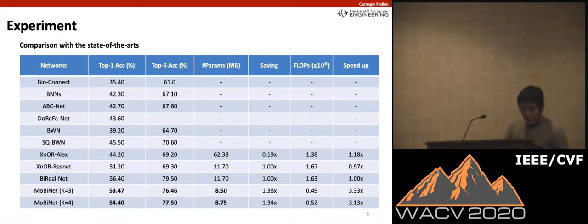Okay, so we also compare with the state-of-the-art methods. The best performance we achieve is with the mid-block design: top-one accuracy on ImageNet is 54%, and the speedup is 11 times compared to the MobileNet network. In the table, we show the efficiency of MoBiNet against several related models like XNOR-Net, PyramidNet, APCNet, etc. Our MoBiNet with the mid-block design achieved a speedup factor of 3 times. Furthermore, in terms of accuracy, it outperforms the previous binary models.